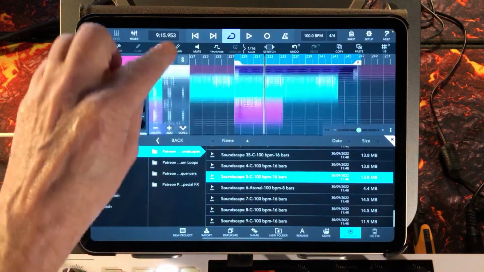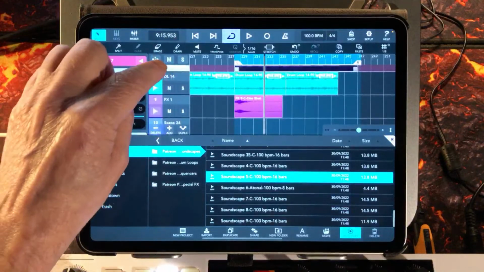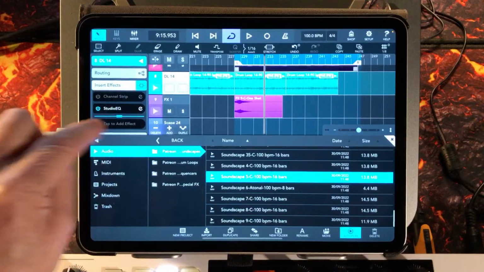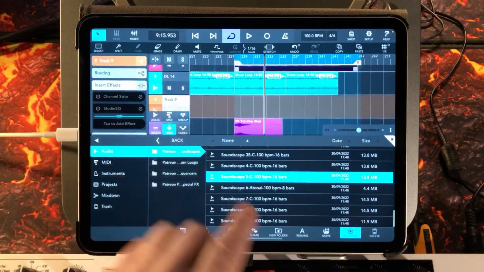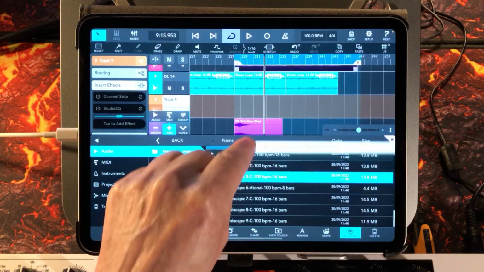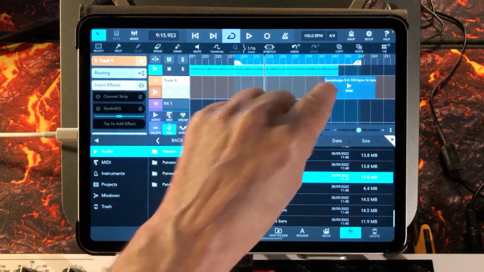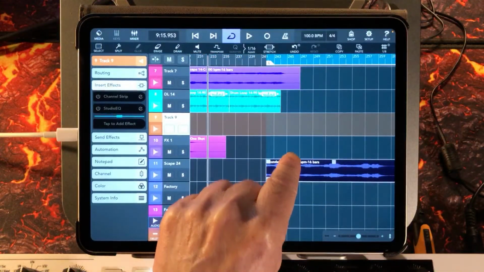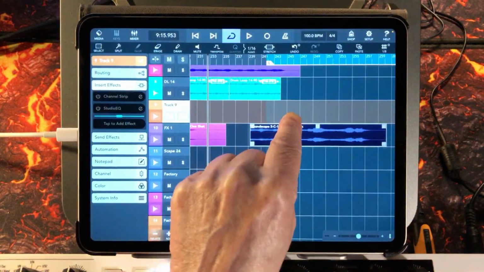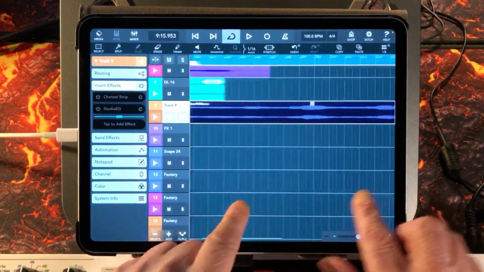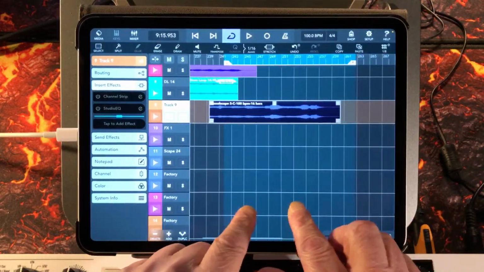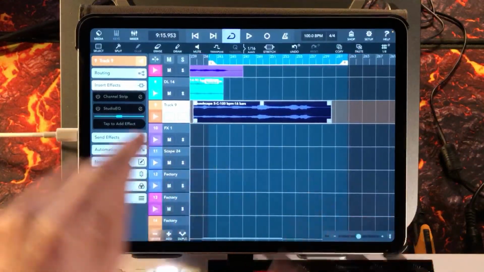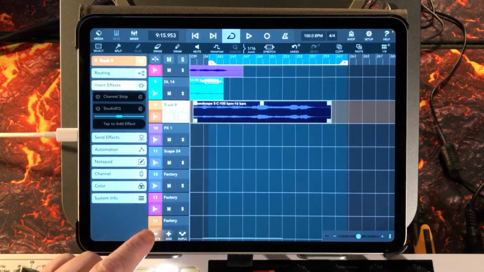Okay, what I'm going to do is make a new track. Just add an audio track. I'm going to take this one for example, and drop it in somewhere. Here it's dropped in, so I'm going to pick it up and move it here. And what I'm going to show you, because they're only 16 bars long, which is quite a long time, is a cool thing you can do.